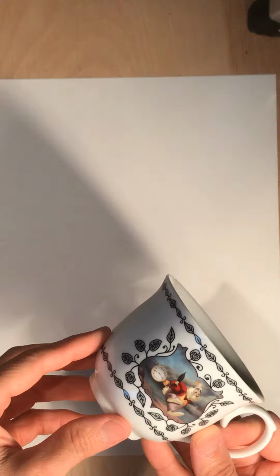For this drawing, you should have already done the painting last week. That would have been the Alice in Wonderland themed tea party. So what we're doing now is this is kind of the mess left afterwards, or it's you cleaning up. So the teacups will actually be stacked here.